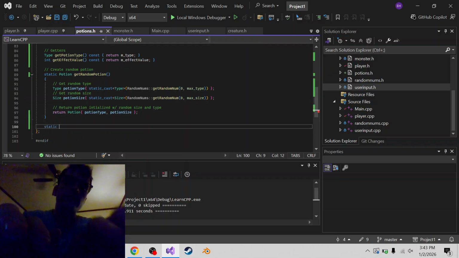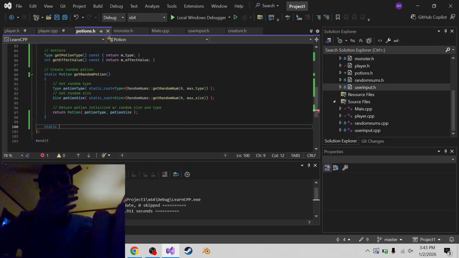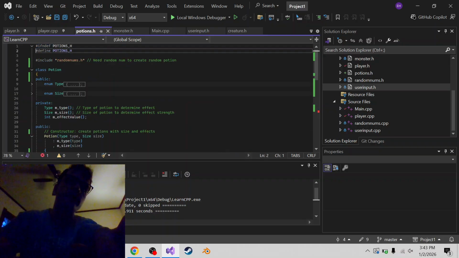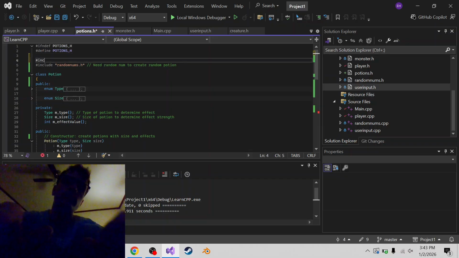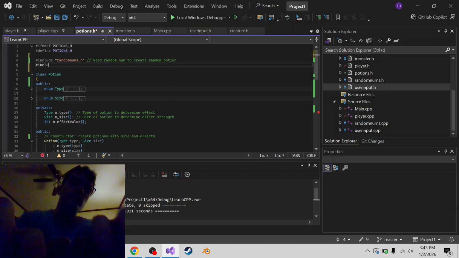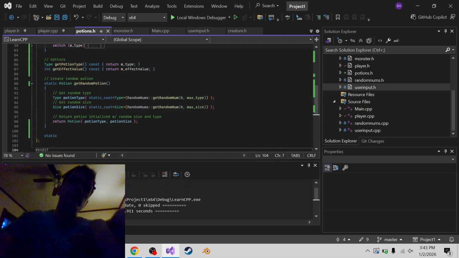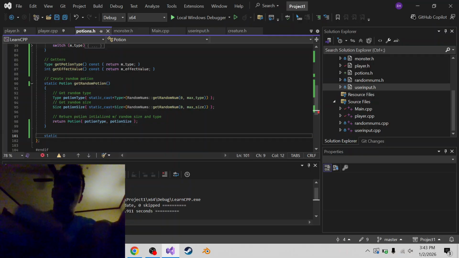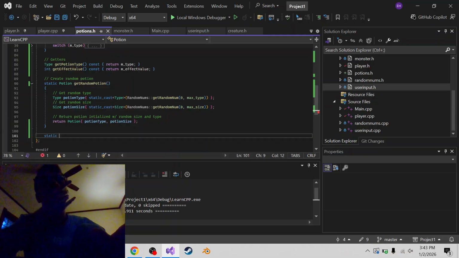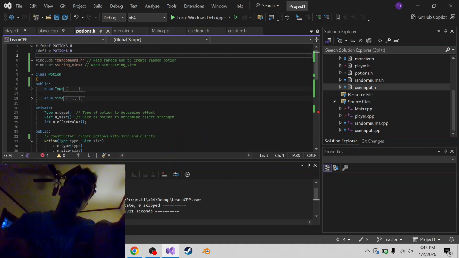Here. But I'd rather do string, honestly. We could do string view though. Static. I guess we have an array of them, huh? I need an array too.